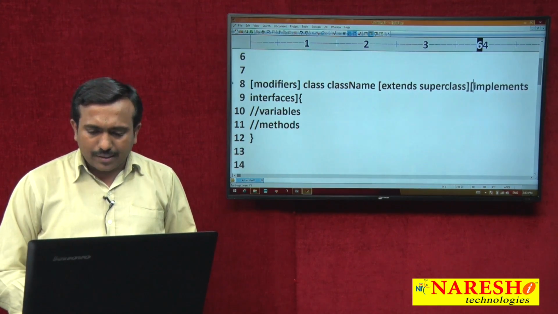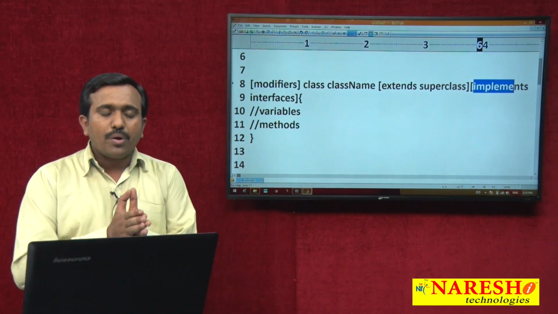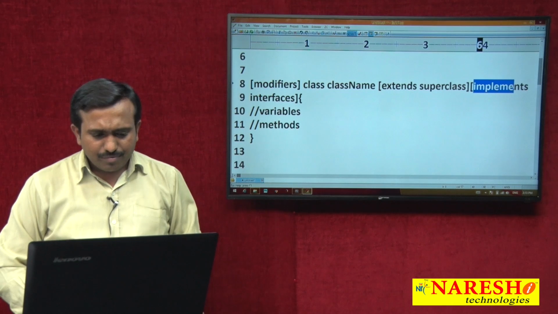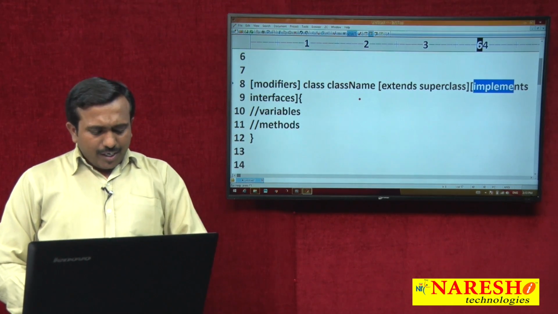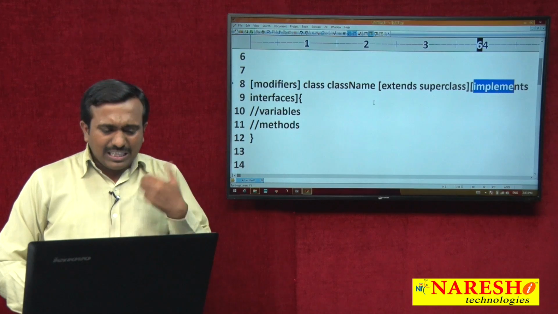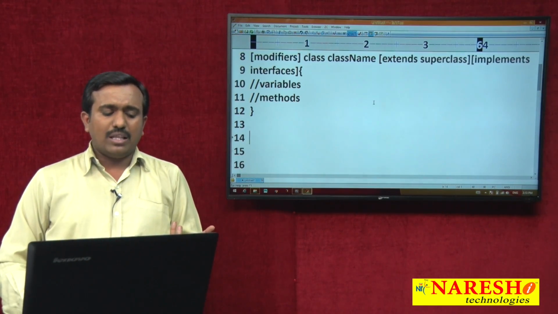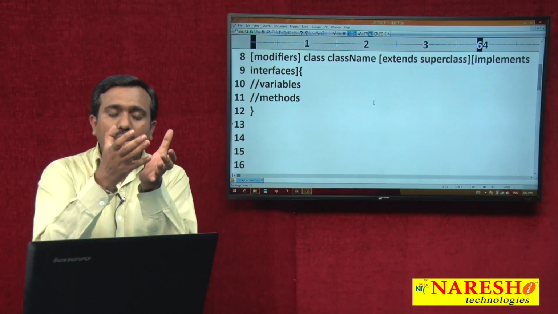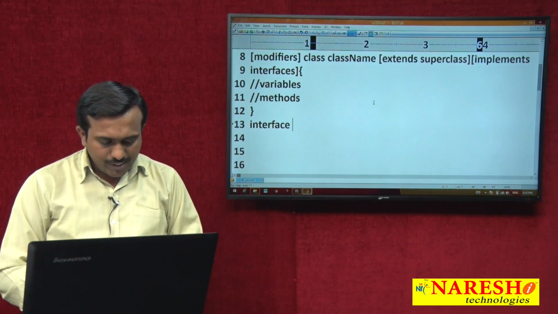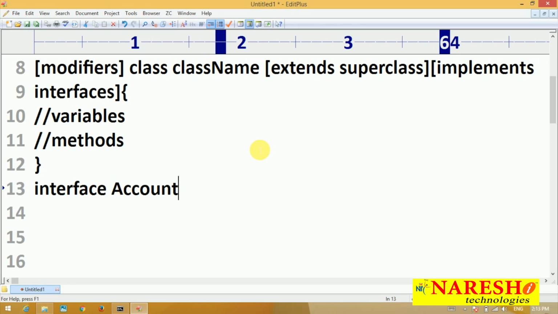Similarly, the implements keyword is there. The implements keyword we always use to implement interfaces. For example, here one interface is there. The interface is available with all the requirements, meaning client requirements. For example, you create one interface, interface Account.